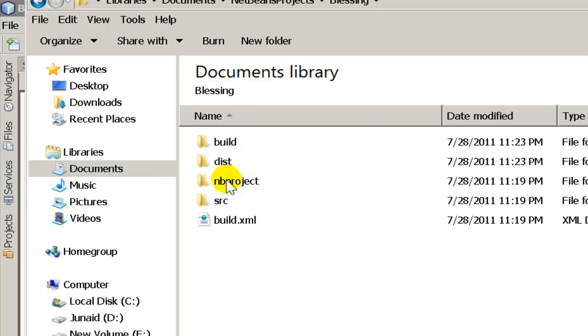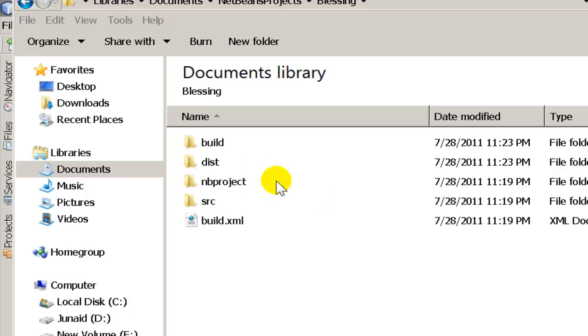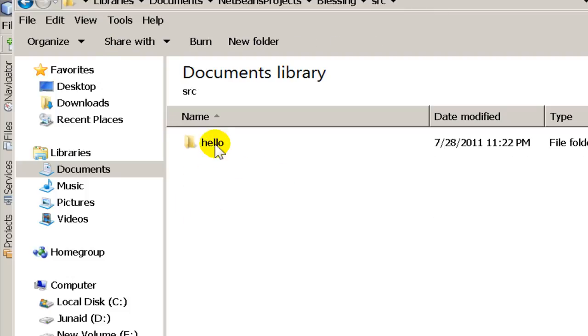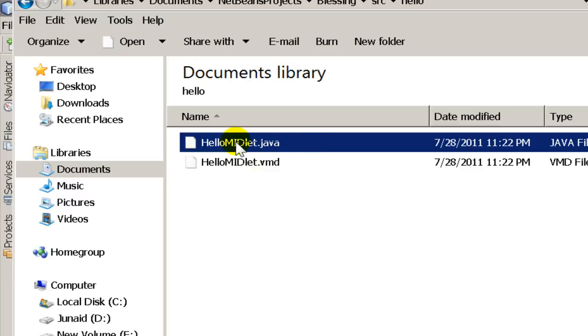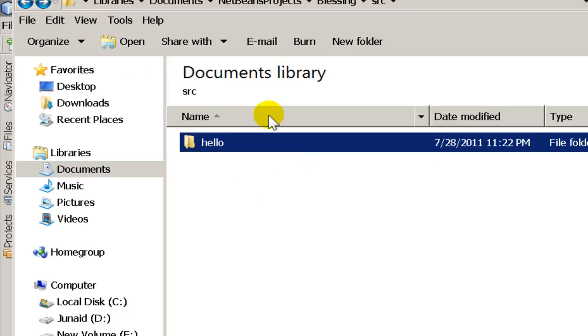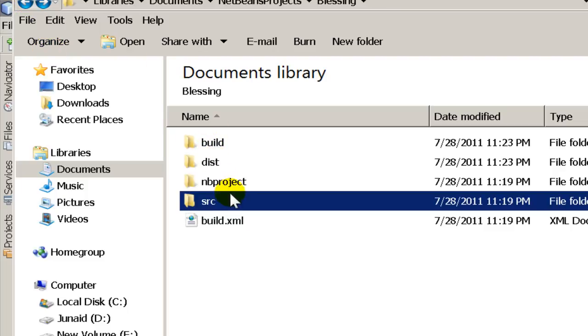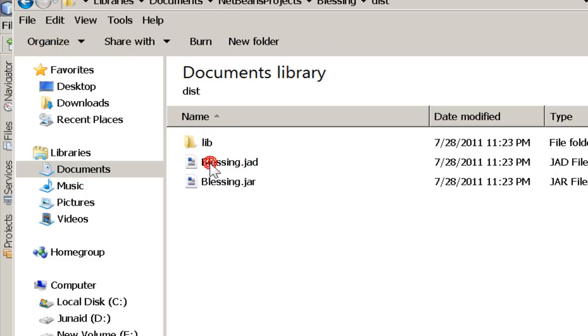Actually I named it blessing. In the blessing folder we have a lot of things. If you open source and hello, you could see here the HelloMIDlet.java. This is my source file, but I want to install something on my mobile phone, so I go to the dist folder.